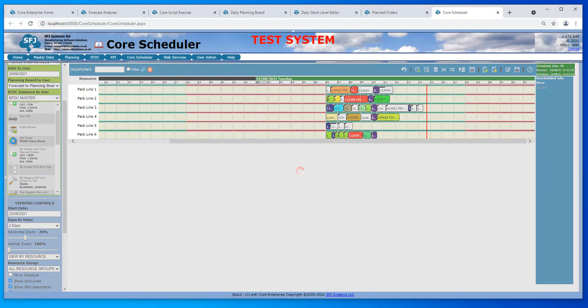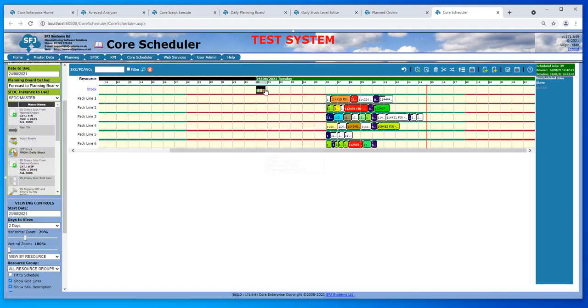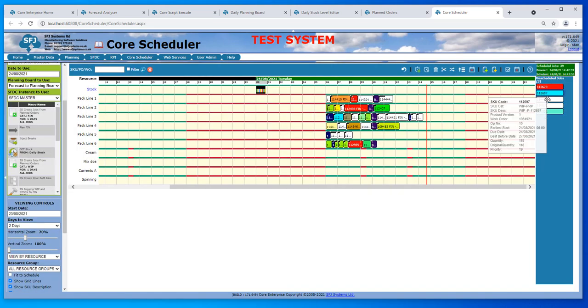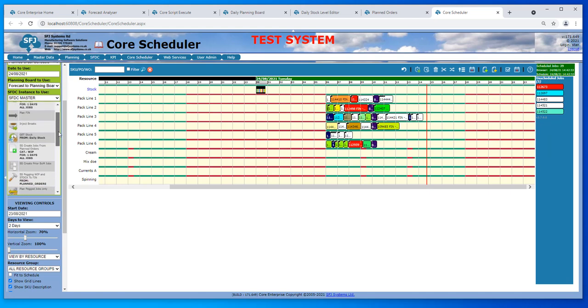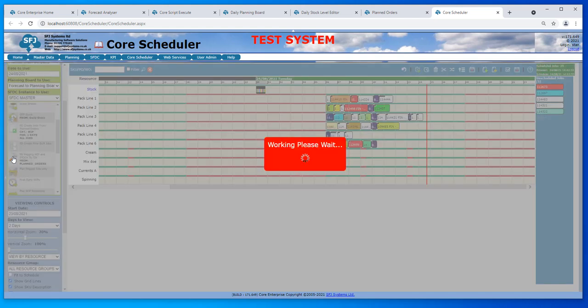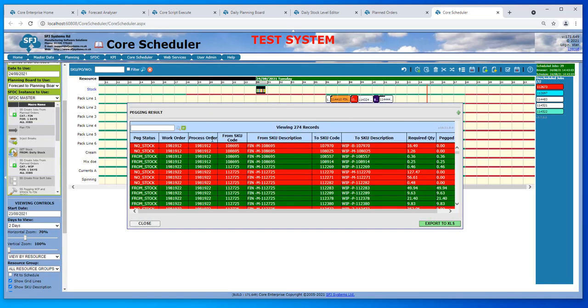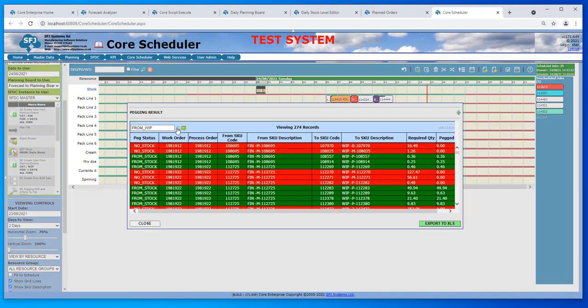If we've got stock, we looked at the stock earlier. Pull the stock in, it appears across the top there as stock. And maybe I'm going to have to bring in those WIP products down here. They should come across to the right there. And if I've got stock, I've got WIP, I've got products, then probably I want to peg them and see which jobs are going to use the actual stock and which are going to use the WIP. And I could actually put something in from underscore WIP, see if there's anything pegged in there.